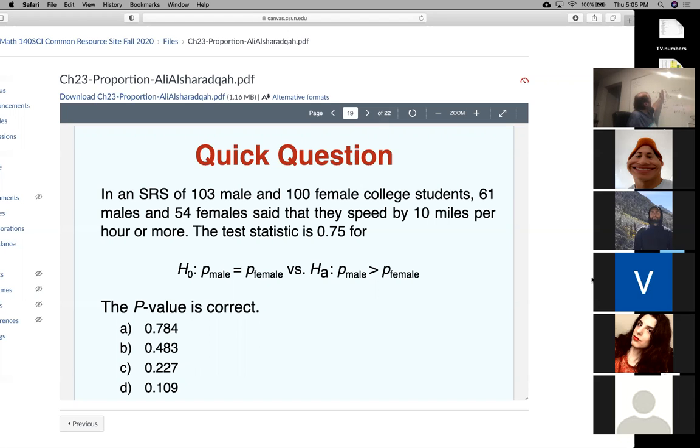Well, 50% is to the right of 0. And we know 16% is to the right of 1, because 68 in the middle, so 16 on the wings. So somewhere between 50% and 16%. And that leaves either B or C. And it's a lot closer to 1, so I would say it'd be closer to 16%. So I'm going to guess C.